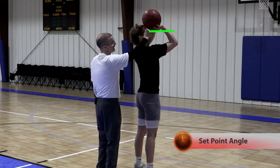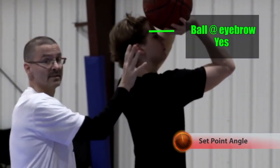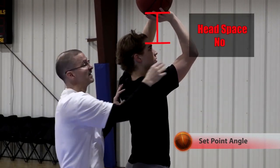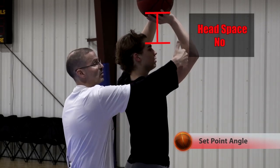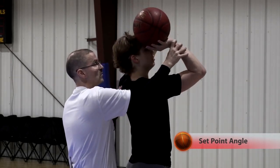The ball is at his eyebrow. That is a beautiful set point. Get it up above a little bit higher. This is called head space. You do not want head space because that's already exploding his elbow, okay? We want that loaded a little bit more.